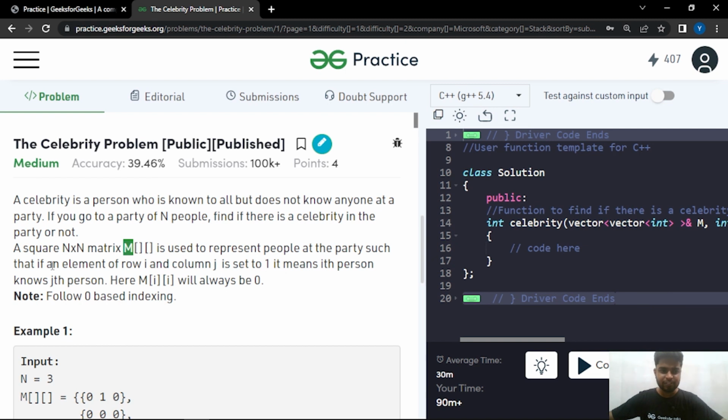If M of i j is equal to 1, this means that the person i knows the jth person, and vice versa: if M of j i is equal to 1, that means j knows i. Also, M of i i will always be 0 because a person will not know himself. Zero-based indexing is followed here.